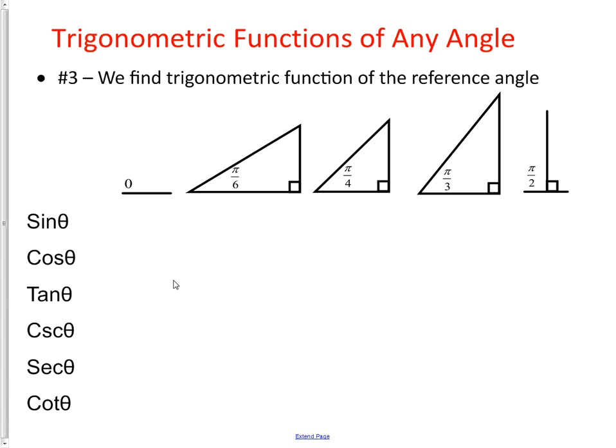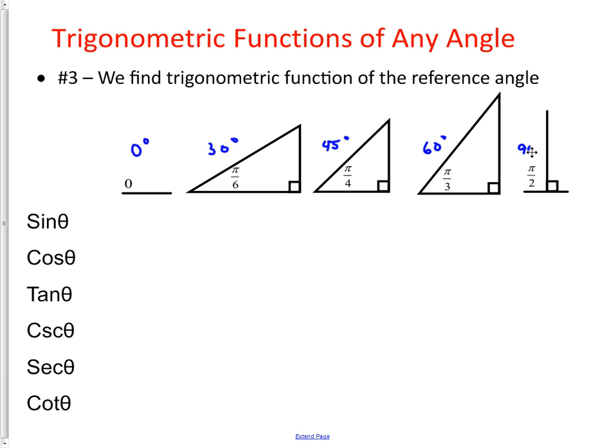Well, when it comes right down to it, if we're going to be able to find the trigonometric function of any angle in the plane, generally speaking in the textbooks, and when we run into it a lot of times, we reference these major angles: 0, pi over 6, pi over 4, pi over 3, and pi over 2, which we know to be 0 degrees, 30 degrees, 45 degrees, 60 degrees, and of course 90 degrees.